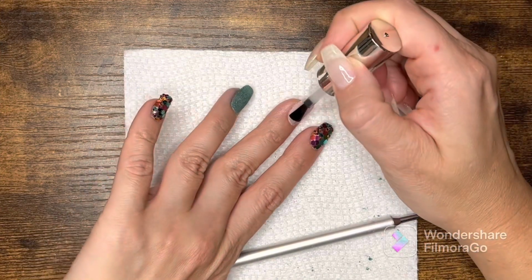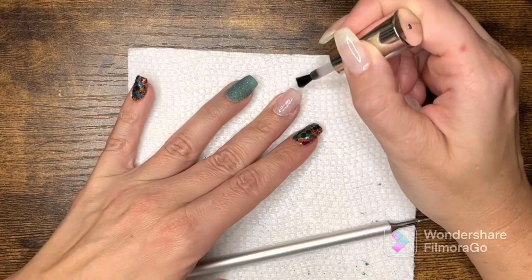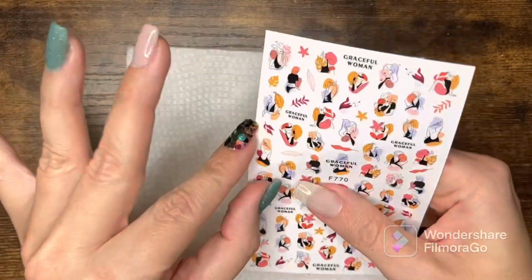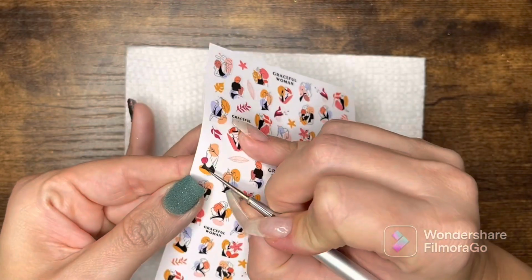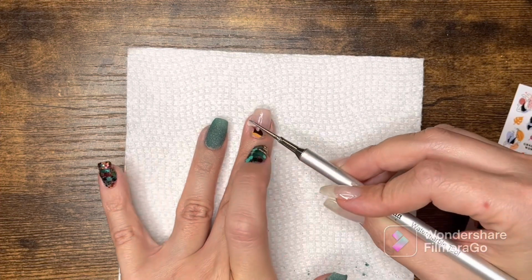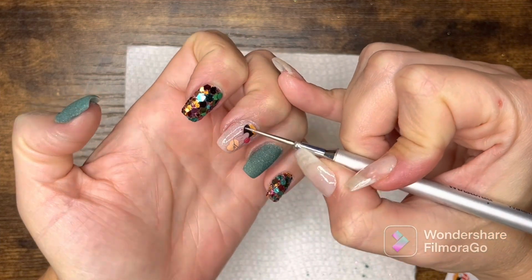Now I'm going to do my decal. Typically, I do them after my buffing and filing, but I just wanted to show you another way that you can do it. So I dust it off really well, and then I choose my decal and put that on. I actually did a gel base first, but I just did a flash cure of like 10 seconds, just so it's still kind of tacky, but not completely still wet. And I go ahead and apply that decal and then finish curing it for the 30 seconds.